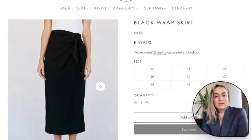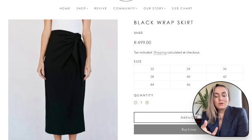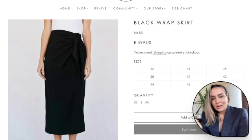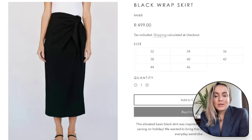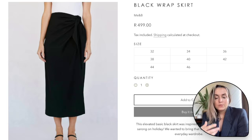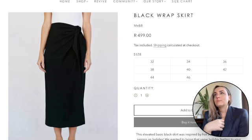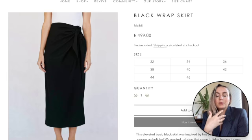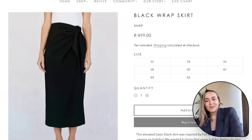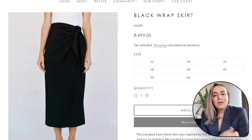This black wrap skirt from MeandB I really love. I love the fact that there's a bit of texture, the fact that it drapes into the body — it's lovely for any female curve. It accentuates the waist and will also be quite forgiving for those of us who've had babies. For the office, style this skirt with a pair of block heels and maybe a top that's a little bit more jujee with some embellishment, or a pretty sleeve, or a shirt with a collar.